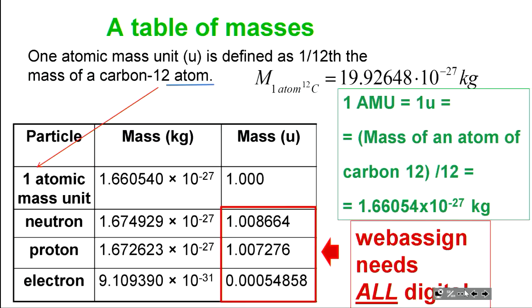And now if we use atomic mass units, all masses have kind of simple numbers. Now, you see that if we would round it up, the mass of a neutron and the mass of a proton would be the same, 1 and 1.